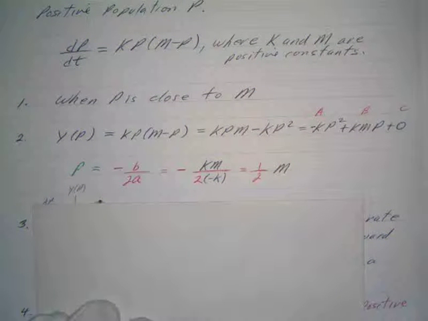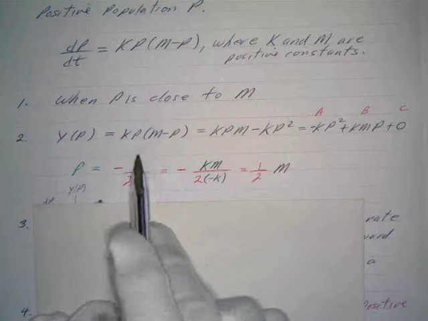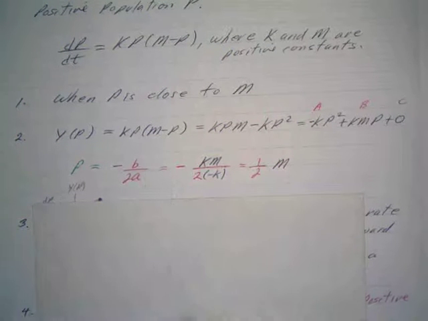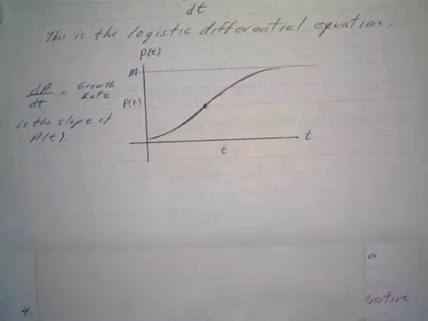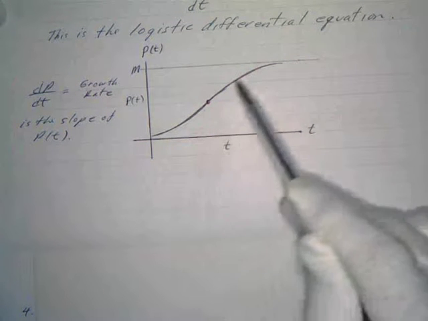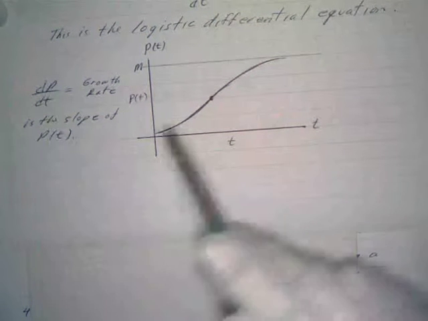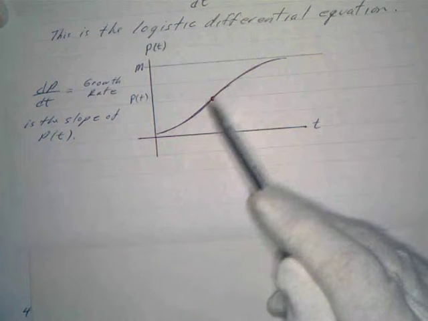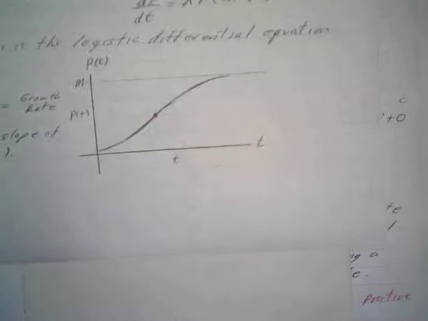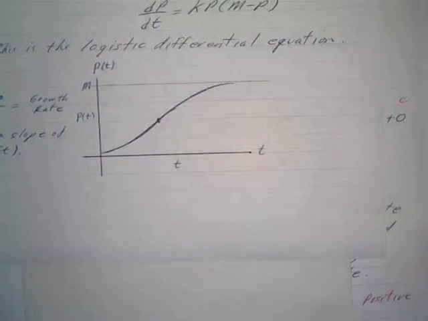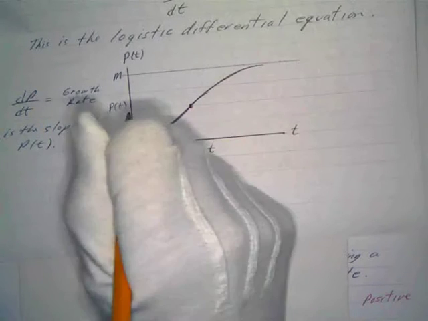Right? Well, this is the rate of change, so the rate of change is actually at a maximum at 1/2 M. So if we look over here at this graph we were talking about, remember the rate of change is the slope of our population curve. This is the population curve, but the dP/dt is the slope. Then it's going to be at its maximum right here, and that just happens to be 1/2 M. So I can write that in now. I didn't want to write it in at the beginning, so that would be 1/2 M.